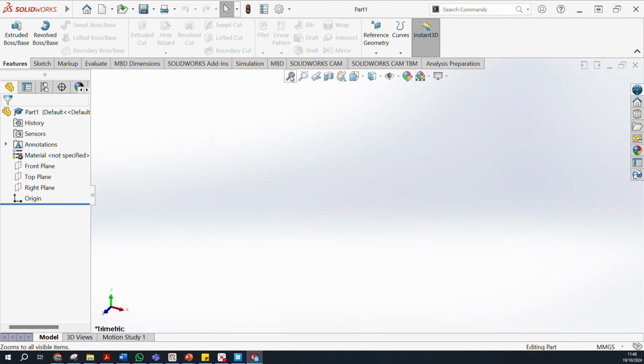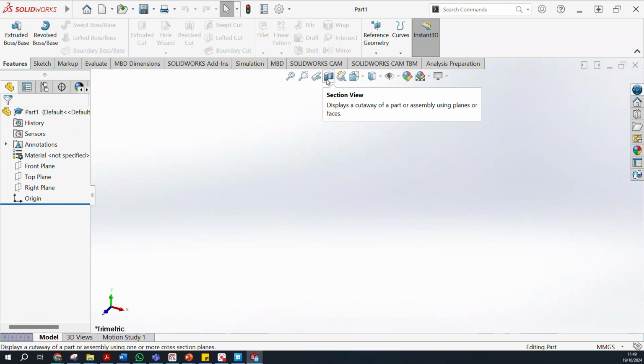And also this is zoom to fit, this is zoom to area, you can use them. And this is for the section view. I see the demonstrator, one of us, was using this option, but a lot of you have no idea how to use it. So it is here, it's called section view. When you click on it, it will show you. I will try this during our work today so that you understand how to use it. But it is here, section view. It's not very complicated. It is very easy to use.